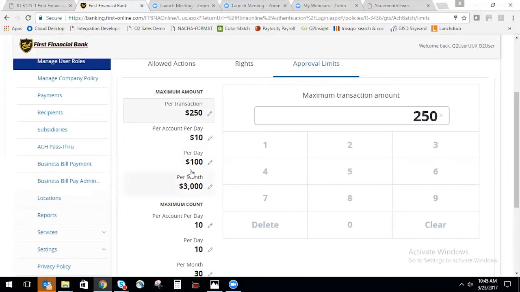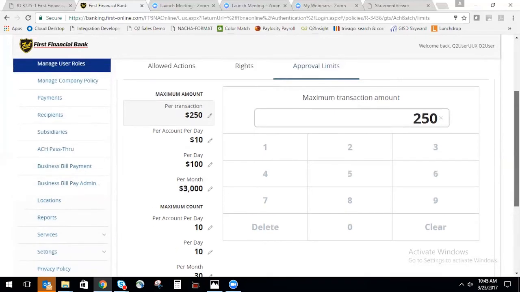One thing I would like to clarify as far as per month, this can cause some confusion. This is referring to the calendar month that you're setting for transactions to be effective. So say, for instance, if you wanted to set up payroll for the entire year, then in this case, for the effective date, you would only have $3,000 allotted for the month of June or July or whatever that may be. And the same thing for the counts as well, how many of these items you're allowed to do.